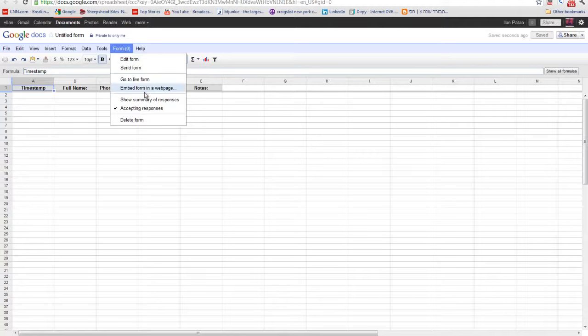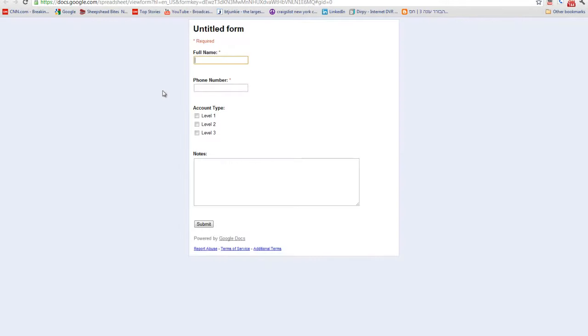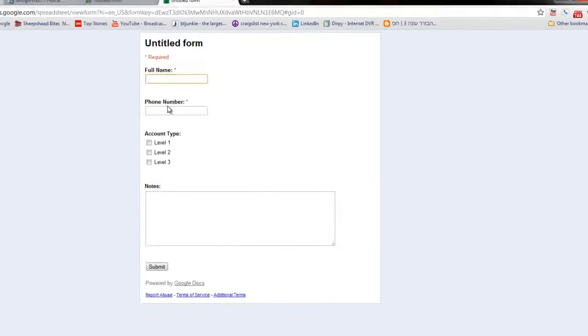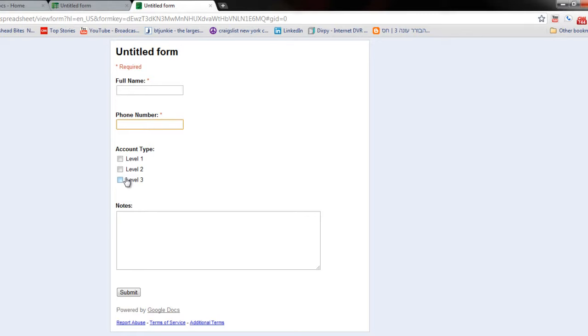You can even use it as a survey, and I'll explain to you how exactly this works. So I'm going to click on it. You can either embed this form on a web page or go to the live form yourself and mail the link to somebody. In this case, I'm just going to open it in my browser, and here's the form. Take a look at what it looks like. This is basically a web application, and you see down here it says powered by Google Docs.